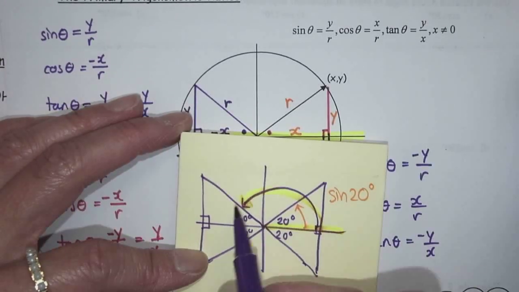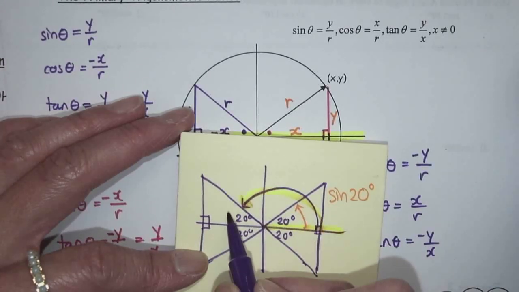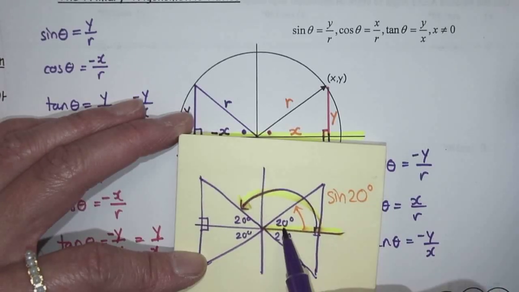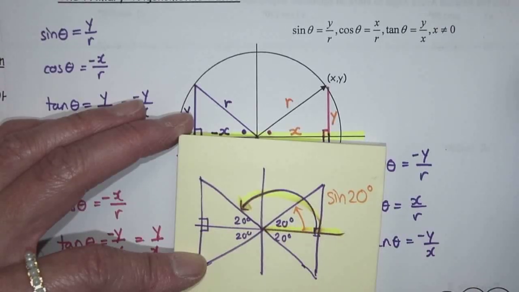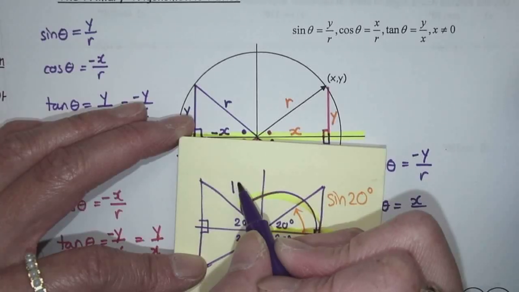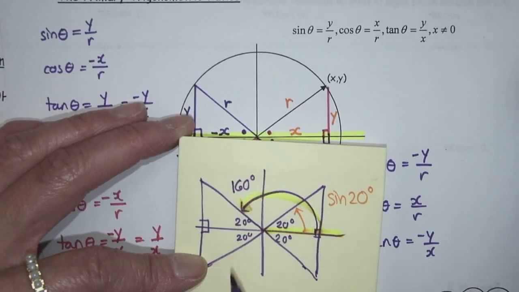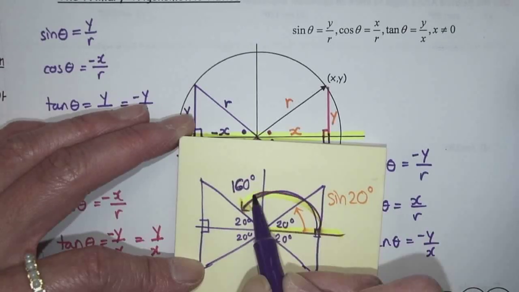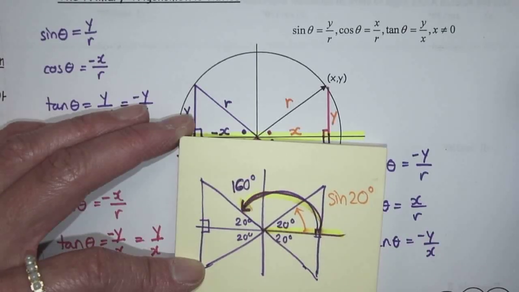If I went all the way around from here, how much would that big arc be? If I know that this guy in here is 20, how much would the whole arc be? 180 minus 20, so 160. Does that make sense? Because I took away the 20. If that's a 20 slice here, and I took away the 20 slice there, we know it's 180, so this is 160 for this whole arc, for that arm.